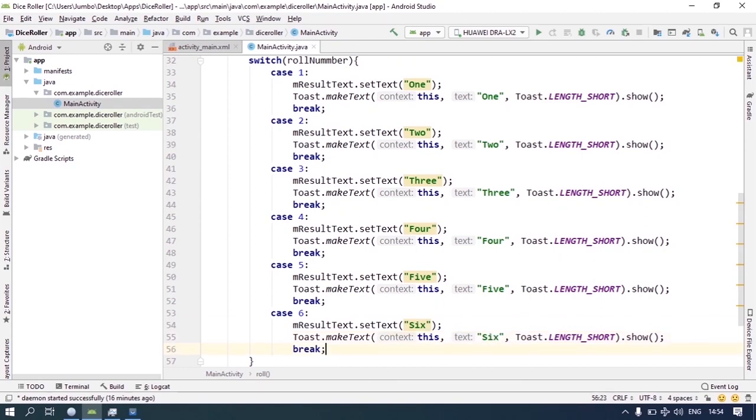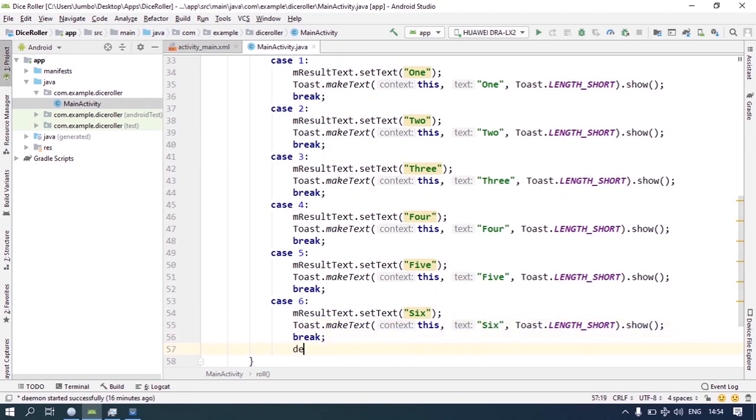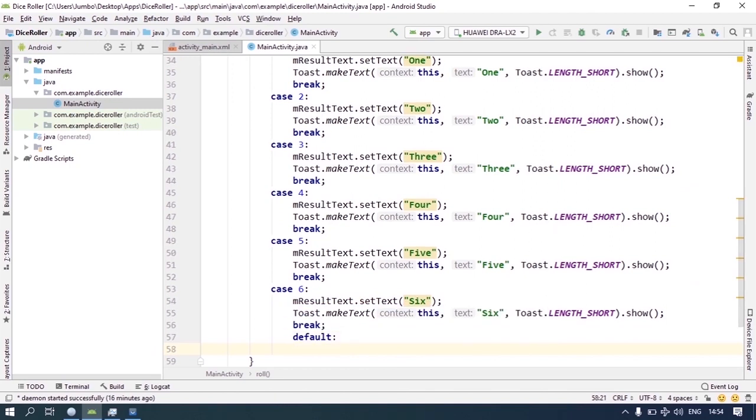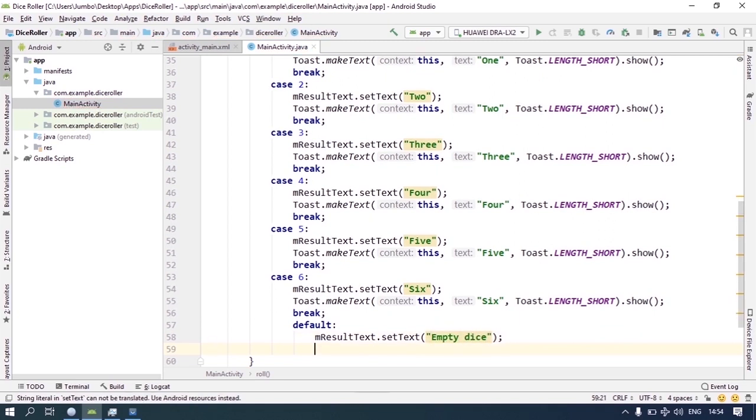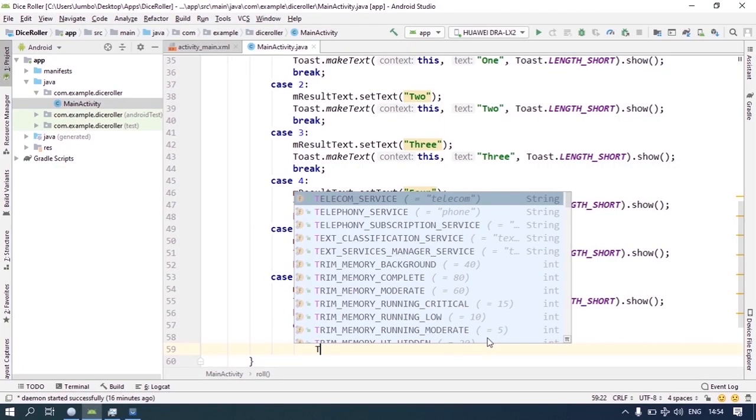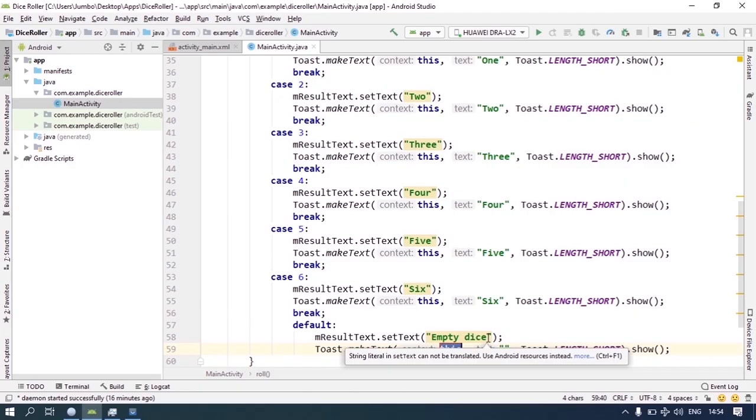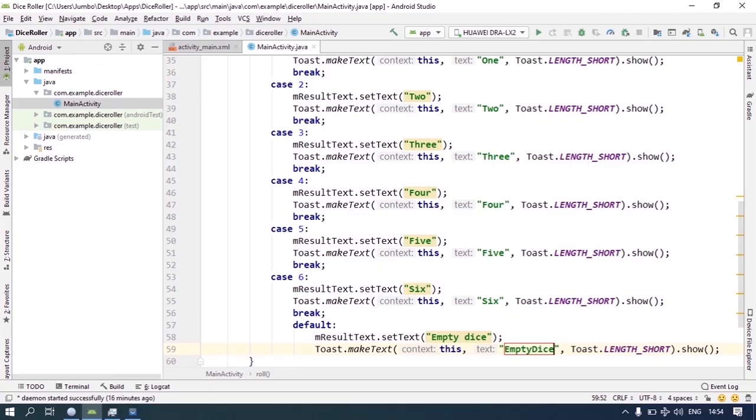So as standard practice of switch case statement, it's good to have a default always. So we'll default to m result text dot set text to empty dice. We'll also have the toast say the same. So if we run the application right now, it should work.